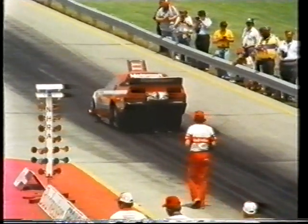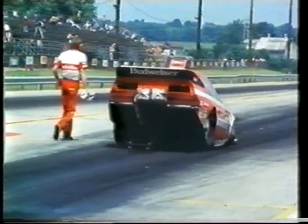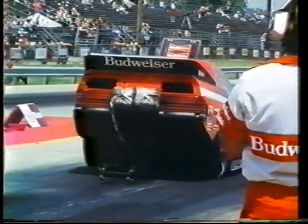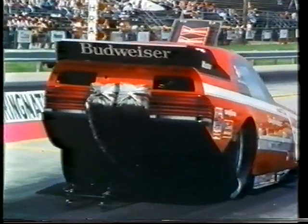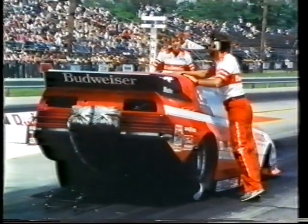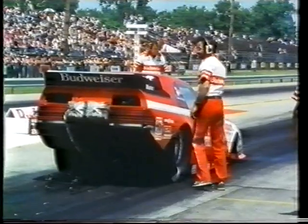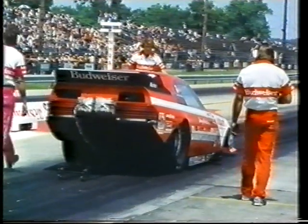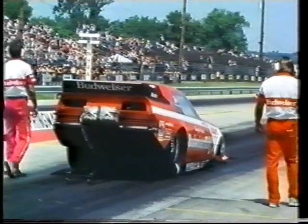Then you back up from there, still building heat to a certain temperature, and you try to leave the starting line within those elements of the temperature, say 10 or 15 degrees. Like in my car, I don't like to be any warmer than 170, but I don't want to be 140 either. So I try to time myself to kind of get to that number of 170. When I back up the last time and I'm ready to go forward to stage the car, then it's time to race, and the procedures are over with.